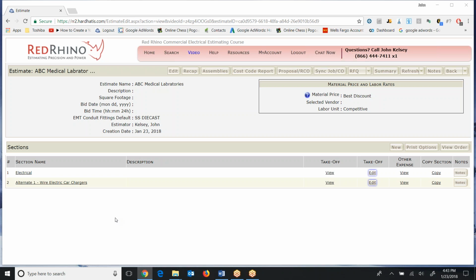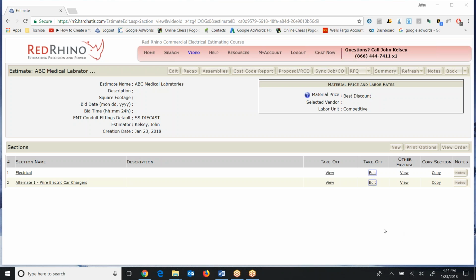In this instance, say that you're doing electrical for a company, but they ask you for separate prices, or the blueprint states separate prices as an alternate to wire electric car chargers. Okay, so I think that's enough examples. Again, the purpose of sections is to break out pricing separate. Now, when I proceed with this, I'm just going to have the electrical section to move forward with training. Okay, I'll only have one section, but again, this is the use of sections.